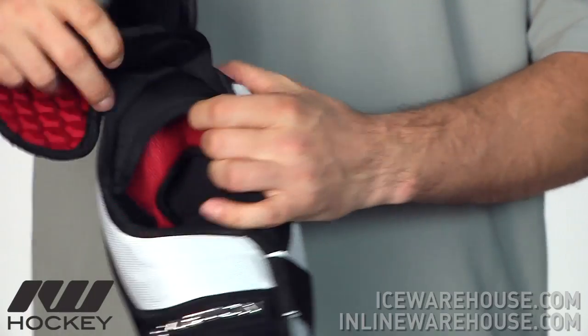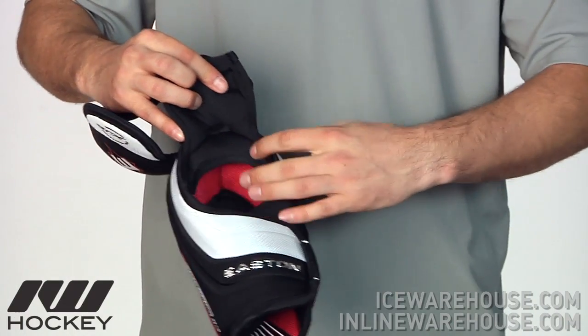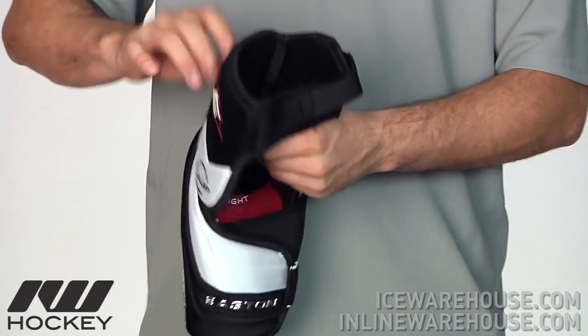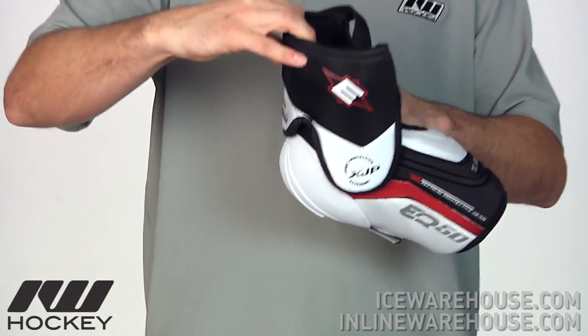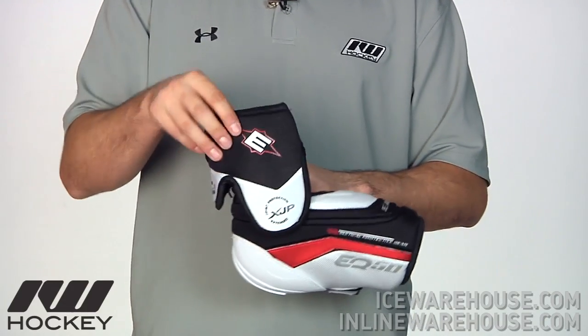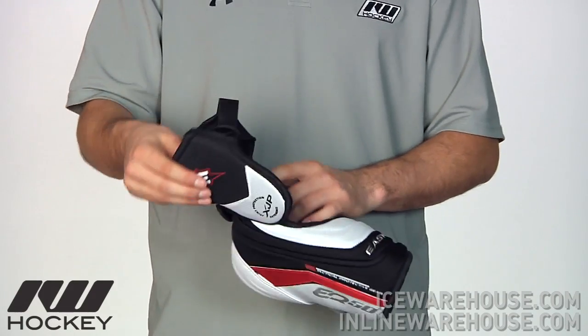It's really great to see. They have this piece of foam with some Velcro on the back side which goes in here to help make sure the pad does not slip down during play. But what this does is it allows you to choose how high up you want the bicep guard. So this is great especially for narrowing in and customizing that fit, making sure it works perfectly with your shoulder pads.